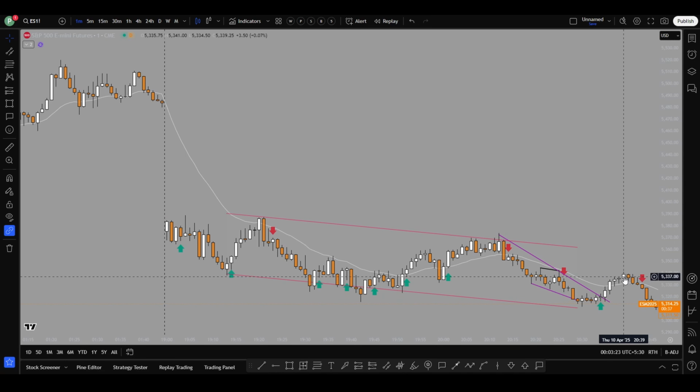Fifth bull bar was not so strong because the range of the bar is so small compared to these two. But here, if you see, 1, 2, 3 bars, the range is not all that great. But if you see 1, 2, 3, 4, 5, 6, 7 bear bars closing near their lows, which is signaling you that hey, I'm stronger than bulls here. So don't try to trade me on the long side. At least wait for a second entry.